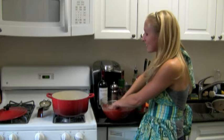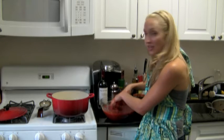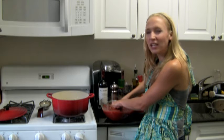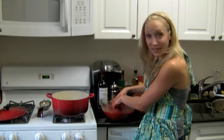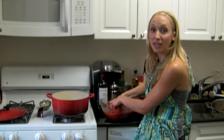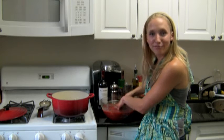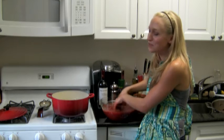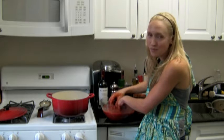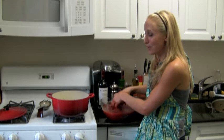Now that I've removed most of my stems, there's nothing left to do but get nice and dirty. We're going to get our hands right in here — and this is why I'm wearing an apron, because I guarantee one of these tomatoes is going to squirt its insides all over me. What you want to do is just give these a really, really good squeeze. We're breaking this all up and we're going to have a really chunky sauce. If you wanted, you could puree it with an immersion blender to make it a little bit silkier, but I kind of like it rustic.